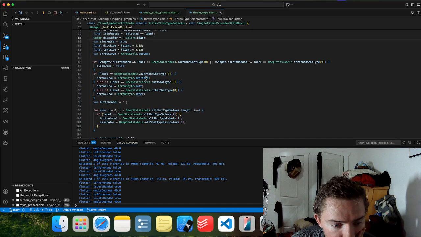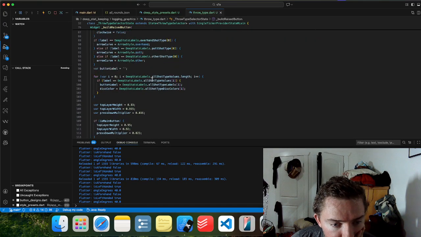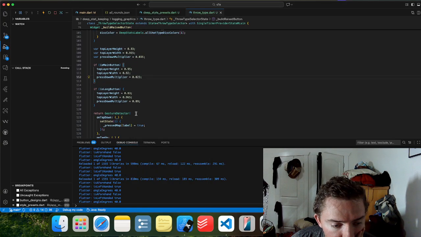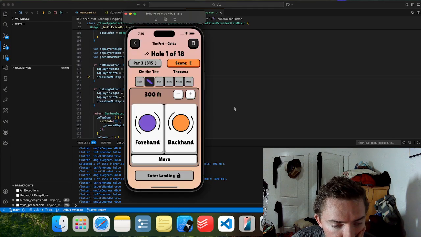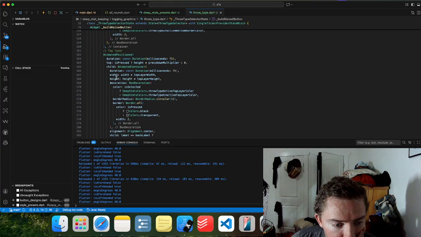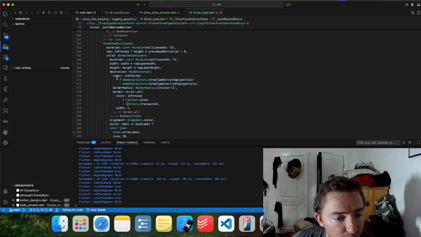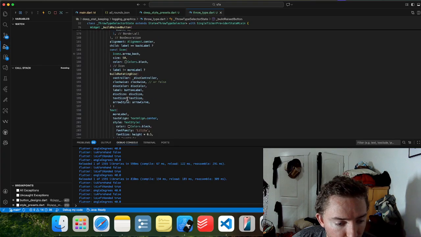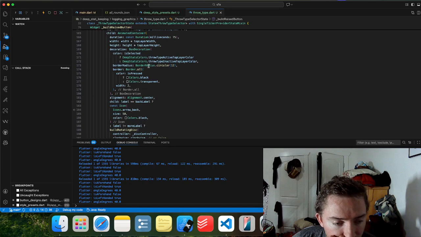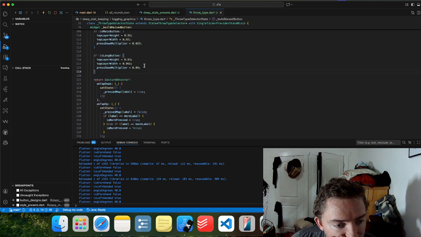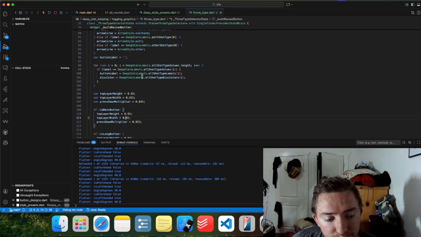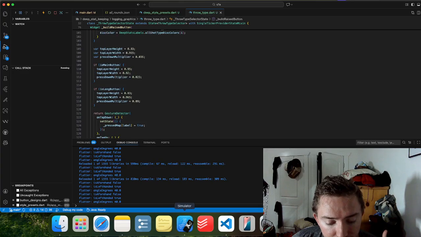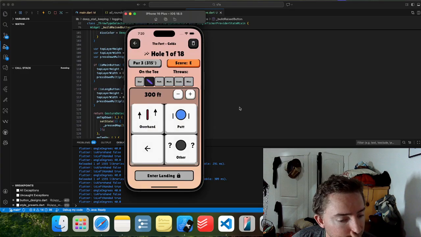but if it's not a main button or a long button. So long button is just the text, right? That's how I'm getting that. Back label not equal to more label, else it's just text. So if it's not main, it's not more, that means it's one of these.